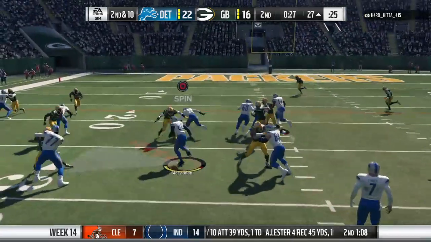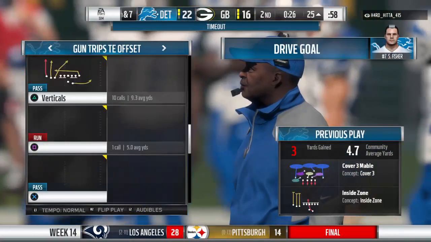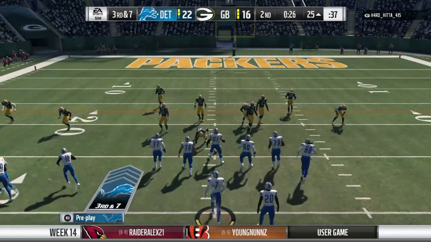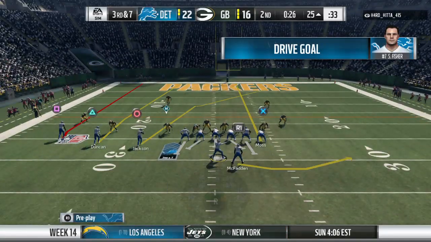They'll run it now out of the gun. Down to the 25. And before they can run this third down play, we're going to get a timeout, as they'll stop the clock with 26 seconds to go until halftime. Set. Green, 30. Detroit.